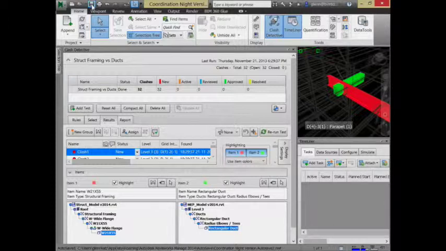Okay. We get to the point then of saying, well, gee, I would like to go through and be able to fix these things. And it's awfully nice that you gave me that printed report. But it sure would be nice if, as I'm looking at this, you could actually take me right back to that Revit model and just show me exactly that piece of ductwork so I can just fix it right on the spot and not have to figure out through the paper where that thing is and get back to it. Okay, and we will do that.